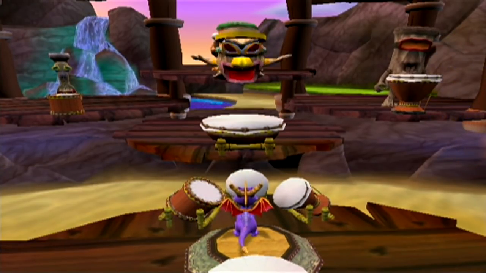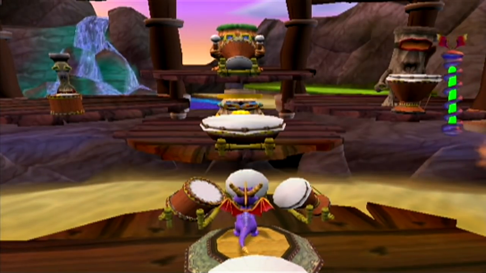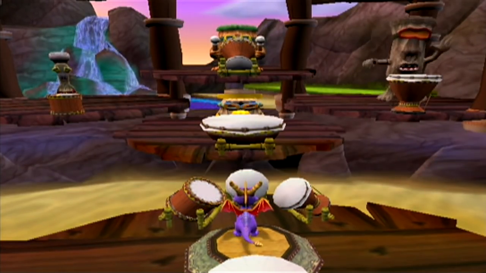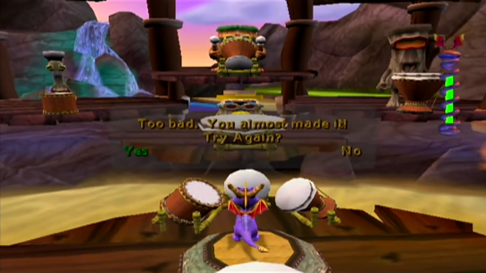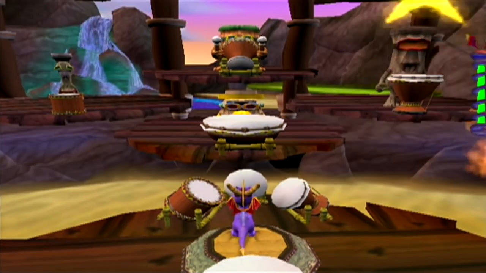It's actually a lot easier to figure out if you're playing this on the PS2 version because the buttons are literally laid out in a cross like this. But the GameCube, not so much. You kind of have to tilt your GameCube controller a little bit, and then it'll make sense. So is it B, Y, and X? It's B, Y, X, and A.